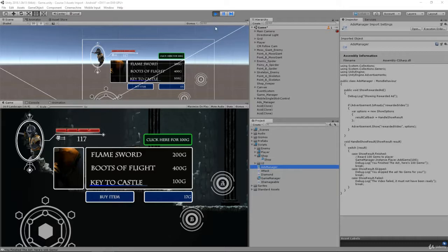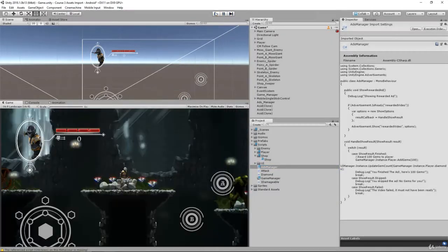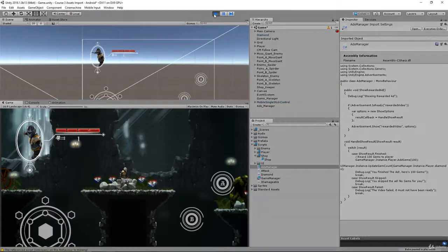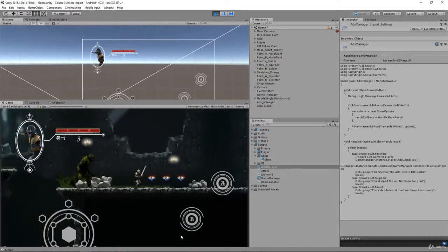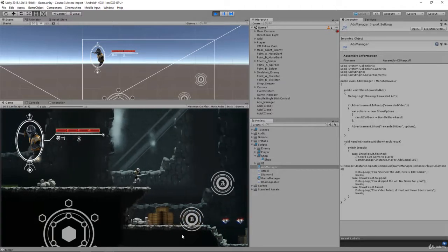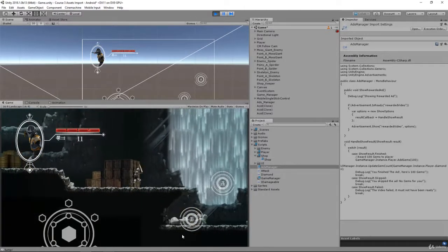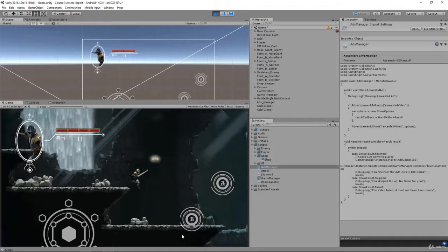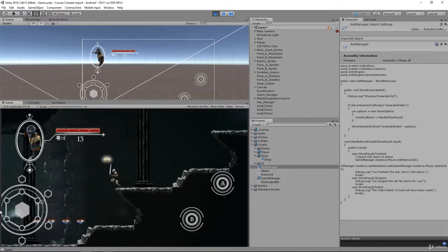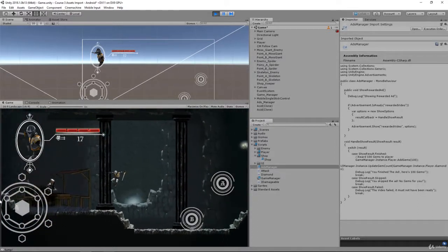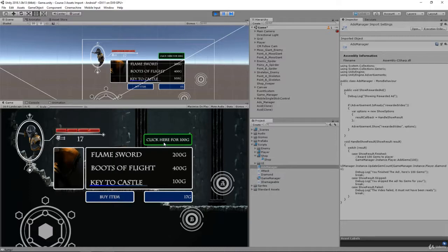Let Unity compile. Okay, and we'll make our way back to the shop. Alrighty, let's go and collect some coins. We'll make our way back to the shop, and hopefully both the character profile updates with the shop, just like we told it to. Let's go ahead. Let's approach our shop. We're going to click here for 100 Gs.